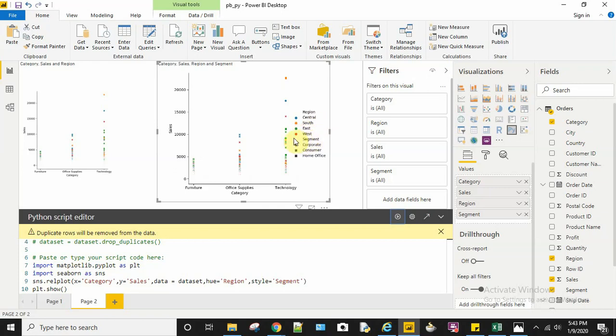Along with that, there is another legend, the segment section, which has different styles: one is circular, the other one is star, that is consumer, and home office is marked as rectangular. So in my diagram also I can see for technology the highest one belongs to home office. Let me validate it in my data set.